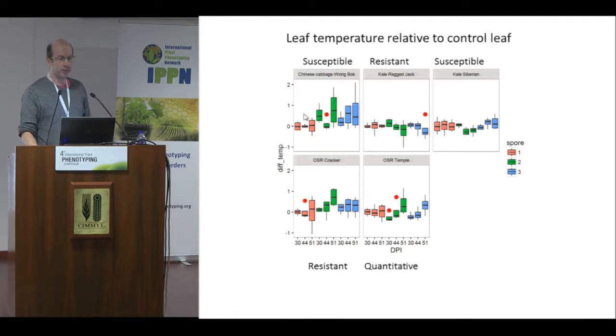And when we do that, what we find is in the susceptible variety, we see an increase in the above ground leaf temperature early on, and not so much in the resistant variety. And so that can give us a quantitative measure of what's going on below ground. So that's something that we've expanded up now. This was just a trial run, and we've now run about 40 varieties through that, and we'll have another about 100 going through in total. And so we're then going to correlate that with below ground symptom development there. But we have quantitative measures at least of what's going on below ground by measuring above ground.